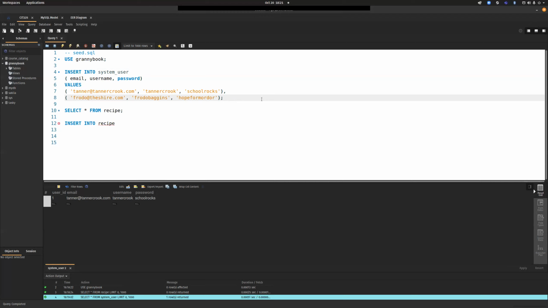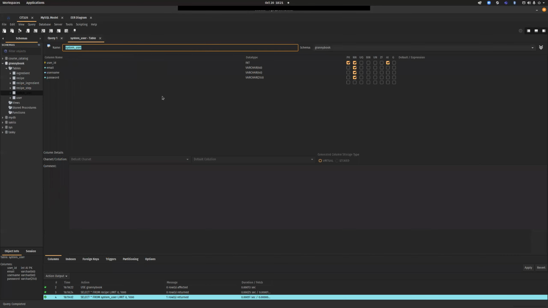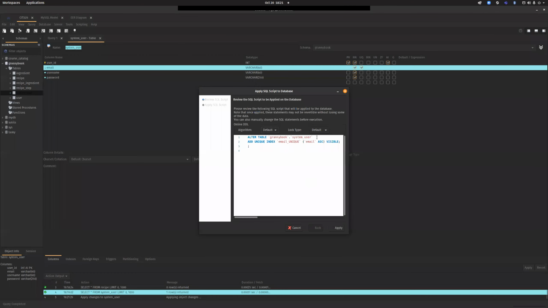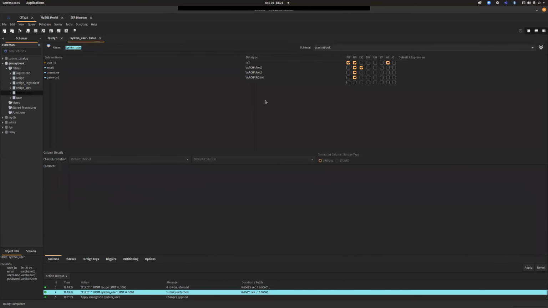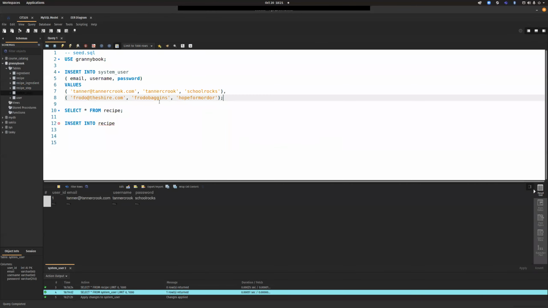All right. Now I could run this right now and it would tell me that it inserted it, unless I have a unique index on my email, which I like to think that I would, because usually we like to make emails unique. Oh, and what do you know? I actually don't have it set to unique. I probably want that, so I'm going to turn that on real quick. You can see that it's adding a unique index, which is great. That's what we want. The reason we want the email to be unique is because we don't want people to be able to sign up for more than one account, or worse, have someone sign up with the email of someone else and have it be gone forever. So we're going to do that.